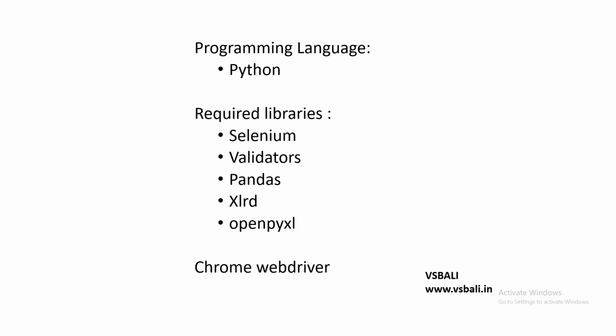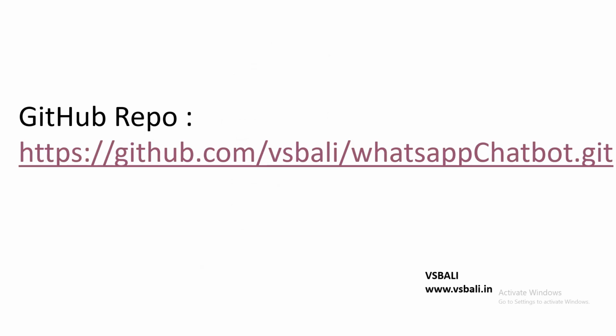The tech stack required for this bot is the programming language Python, and the required libraries are Selenium, Validators, Pandas, XLRD, OpenPyXL, and Chrome WebDriver. This is my repo, VS WhatsApp chatbot. In this repo, I have given all the details of how we can install those things and how we can run all the stuff.